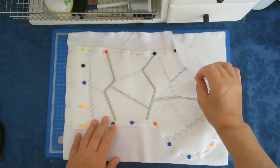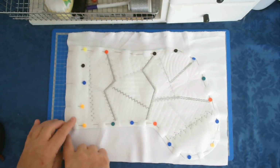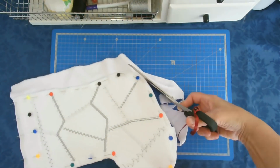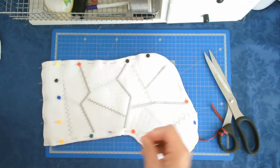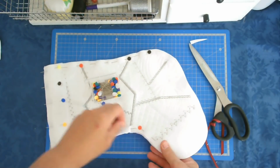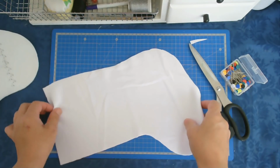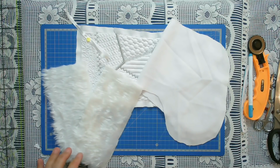I've got my 2 pieces of lining and I've pinned my stocking over the top, and I'm going to cut out around it now. Okay, I'm now going to unpin it. And now I have the pieces to line both sides of my stocking. We're now going to piece it all together.